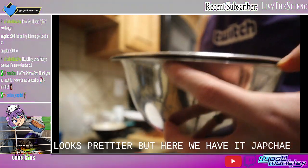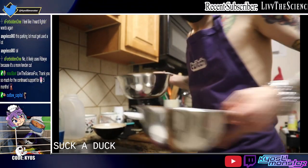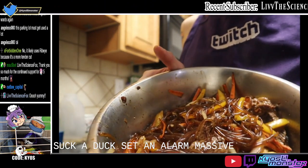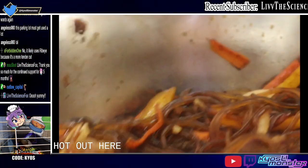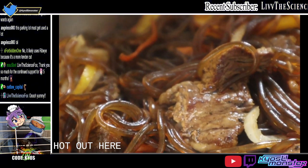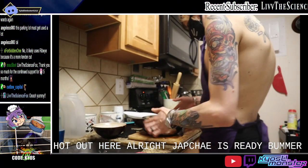Oh, fuck a duck. Had a second one all along. Fuck me, I'm an idiot. Whew, that is massively hot. See if we can get a zoom shot here. Alright, Japchae is ready, Bubbers.